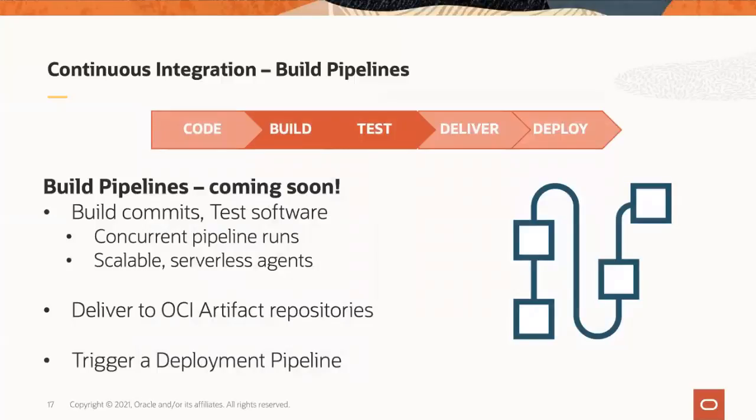Once you have your repository in the OCI code repositories, either by directly hosting your code in there or using a mirroring option from your choice of favorite code repository, you can then define your build pipelines. And as you may have guessed, very similar to deployment pipeline, build pipeline will allow customers to provide a declarative way of defining the sequence of steps to essentially build and unit test their code using the OCI DevOps service. Using the build pipelines, you'll be able to stitch an entire workflow by automating the delivery of the build output from one or more build pipelines to an OCI artifact repository, and also automatically trigger the deployment pipelines to get a fully connected and end-to-end CI/CD workflow.